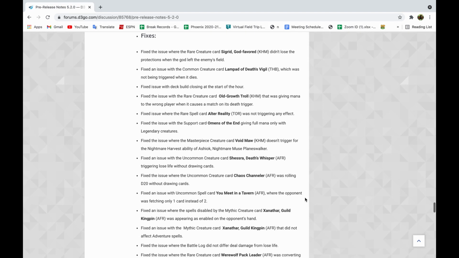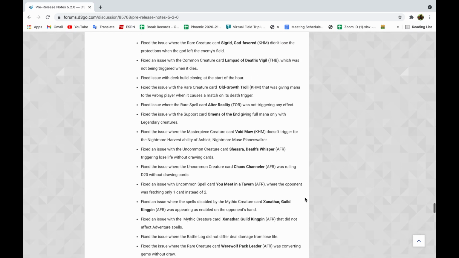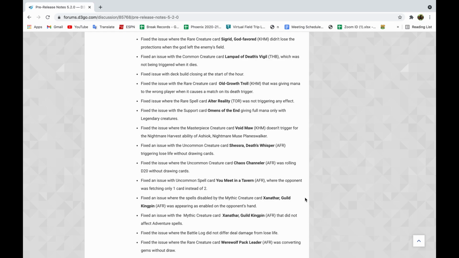There are also going to be some fixes. You will see that there are quite a lot of fixes. Whenever we get a new set or a new patch, there tend to be a bunch of things that are a little bit cattywampus in the game. So seeing all the fixes is definitely going to be nice. They will have fixed the issue where the rare creature card Sigrid God Favored didn't lose the protections when the god left the enemy's field. It would just maintain the protections, which was not helpful sometimes.